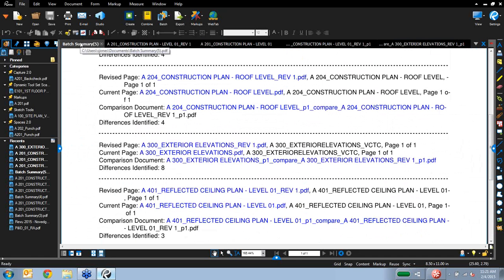Alrighty, so I'm going to move onwards to the next new item for Revu 2015, and that is Sets 3.0. So let me ask you this. Have you ever tried to manage a PDF document set that has a lot of pages in it? Having a large multi-page PDF can make the file really cumbersome to work with since the file size can get really large. Sets helps to remedy this problem by allowing you to view multiple individual PDF files as if they were one very large document. So I mentioned before, it's kind of having your cake and eating it too. Best of both worlds.